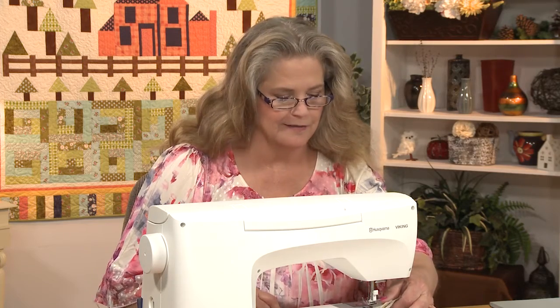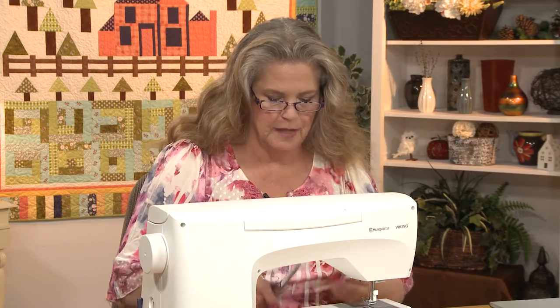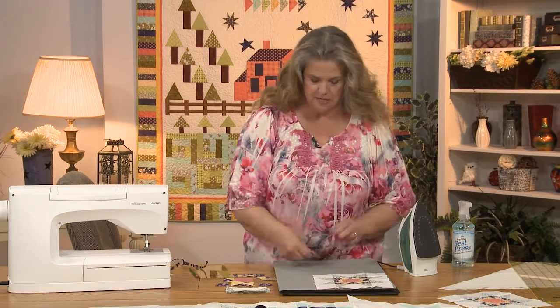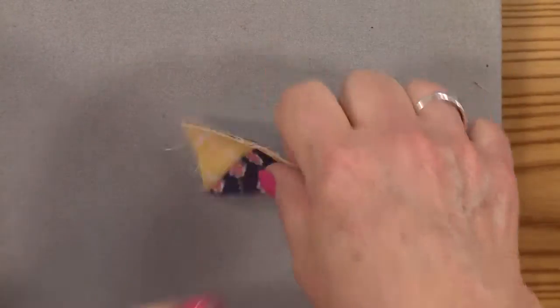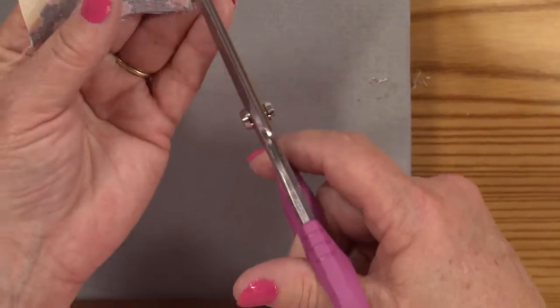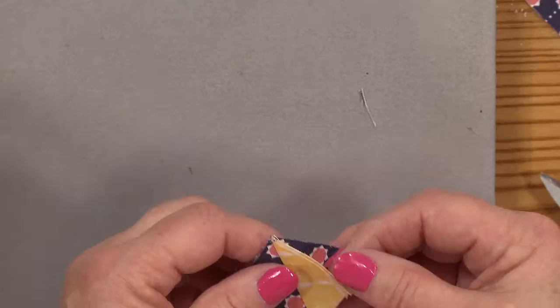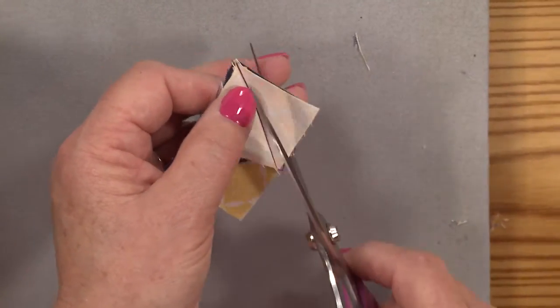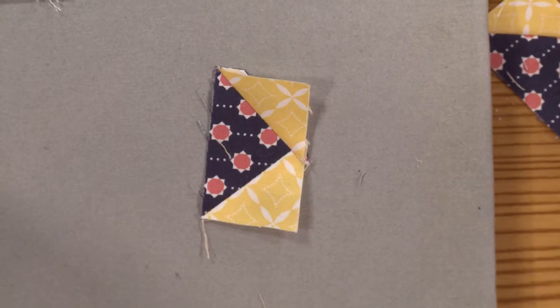Press the little button — it cuts off the thread. Then do the same thing I did before: press that over to make sure it lines up with the blue underneath. Turn it over — if there's anything sticking out, trim it. Then fold it back and cut away the seam allowance. This trick works any time you're doing flying geese. One happy little flying goose, all set and ready to go.